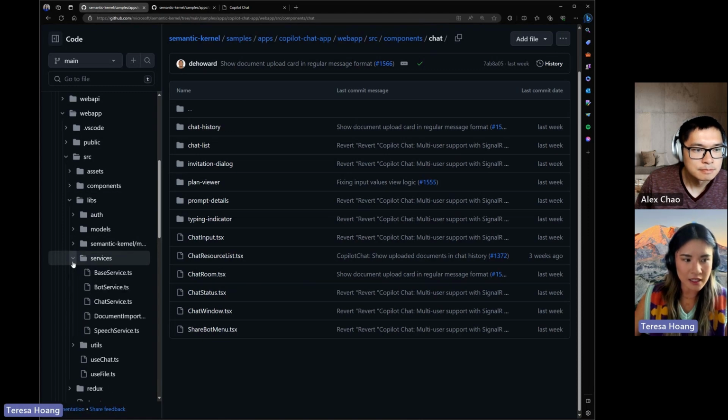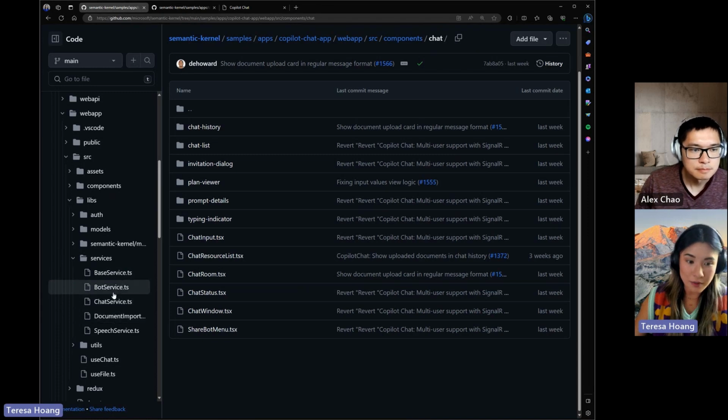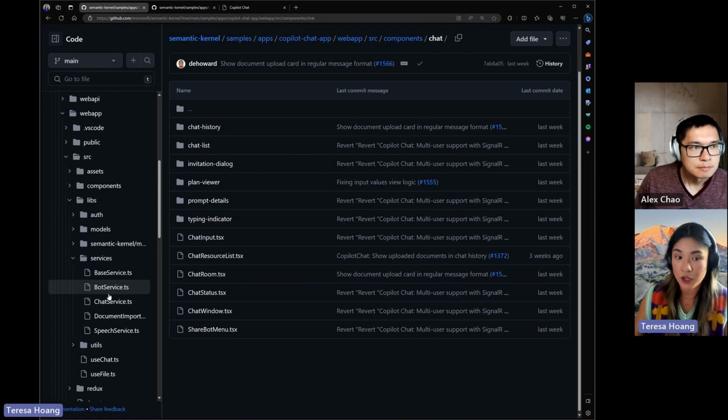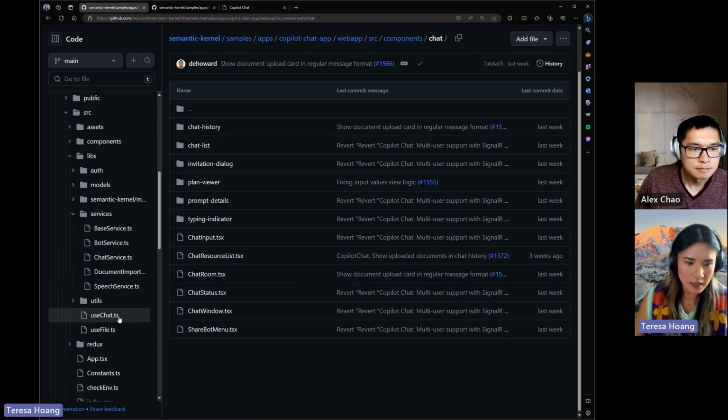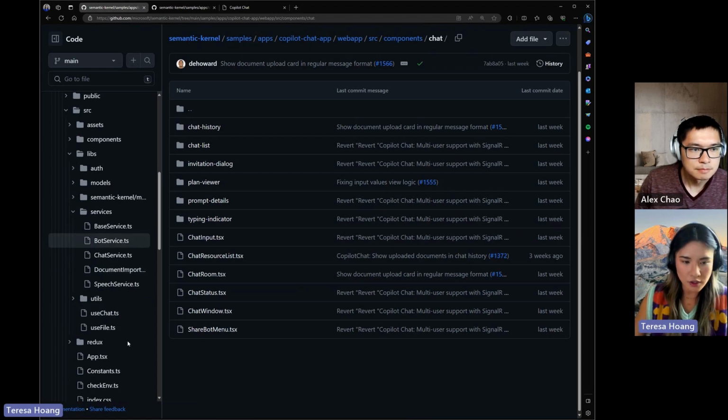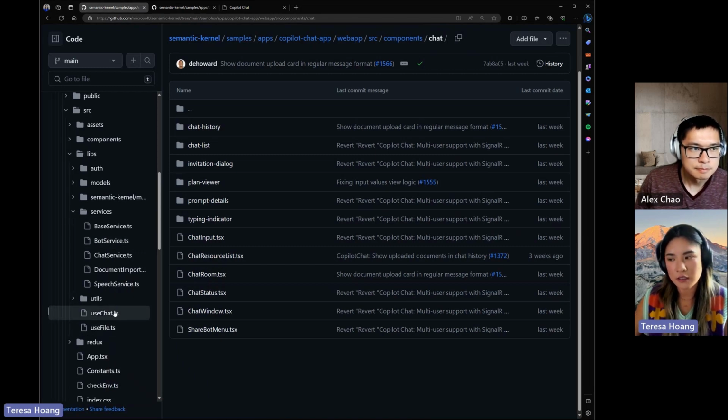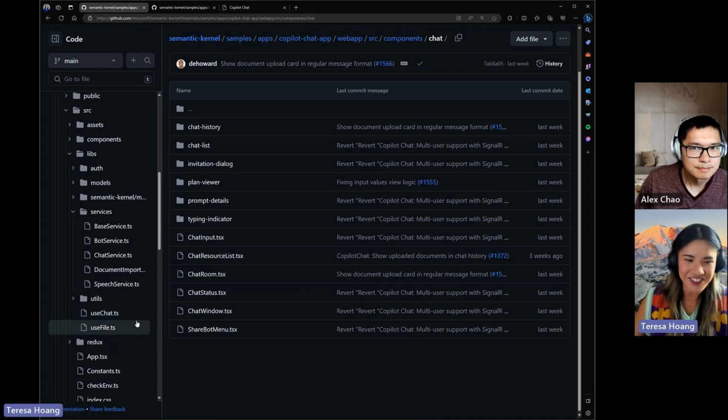The services are the data services, and they are the modules responsible for fetching the data from the respective APIs. We split it out by domain. These services handle things like formatting the HTTP request with the appropriate headers that each API needs, such as authentication headers. And then on top of the data services, we have these hooks called useChat or useFile. You can think of these hooks as request handlers for the user interaction. They're a layer between the event handlers and the data service, and these hooks handle actions that affect app state. And then they use the data services to actually fetch the data.